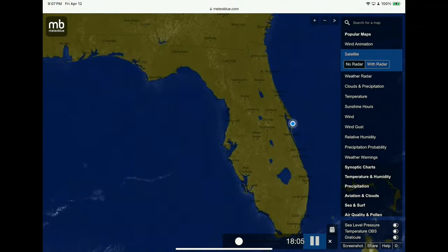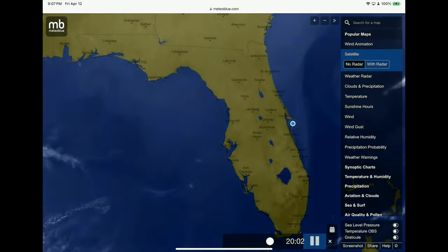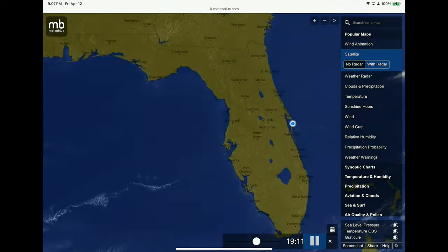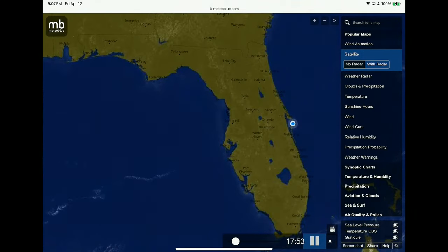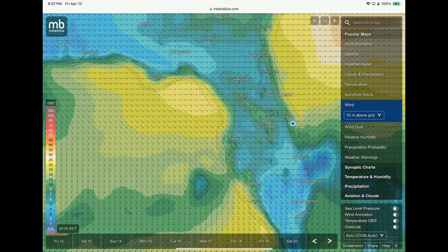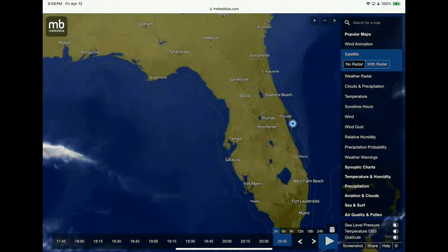And just to give you a perspective, we've had a beautiful day here in Florida. As you can see, this, believe it or not, is the live feed that we are blessed to be able to get from meteoblue, and we appreciate them allowing us to use their data and their feed. You can see cloud cover nearly non-existent. And if things hold, let's just check the wind direction here, what we got as far as wind. Everything is looking really good. Ground winds look good. So at this point, we're looking really good there.